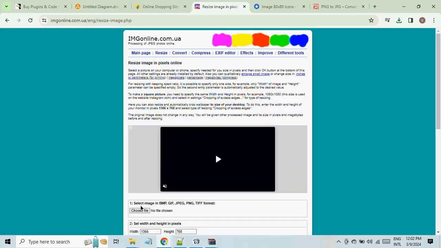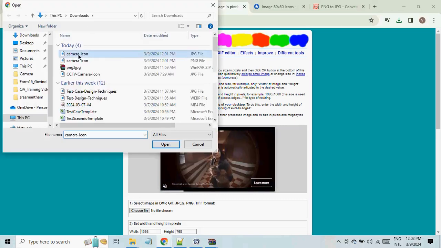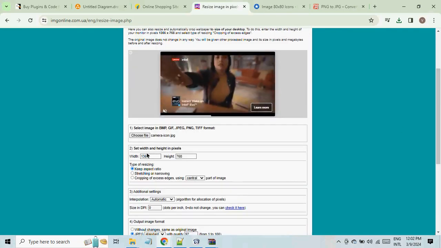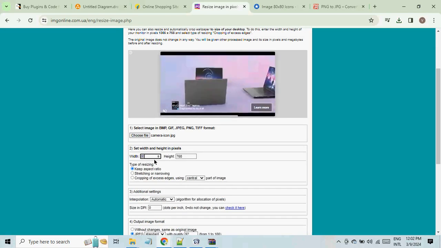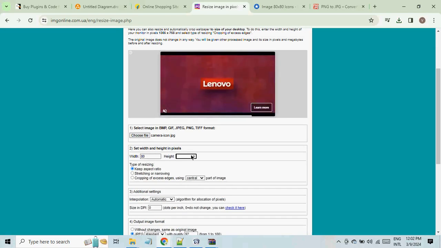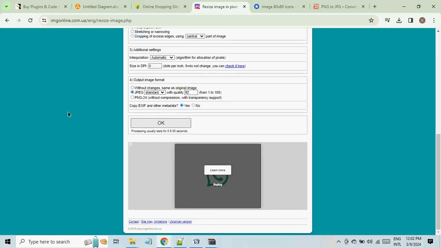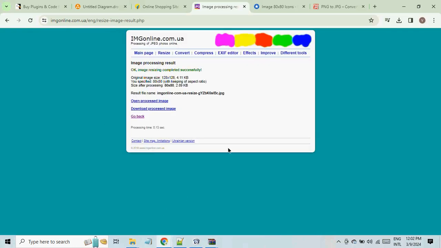Okay. Now we can upload the image size there. This was one. The current is 1366. What I will do, I will give 8080. Okay, now it is converted.